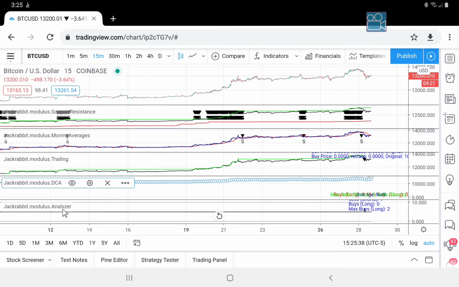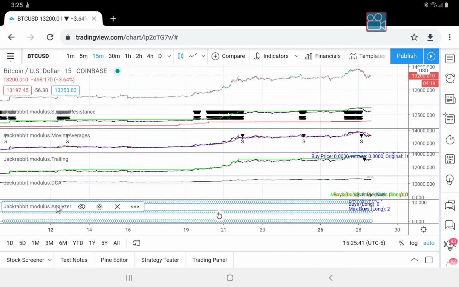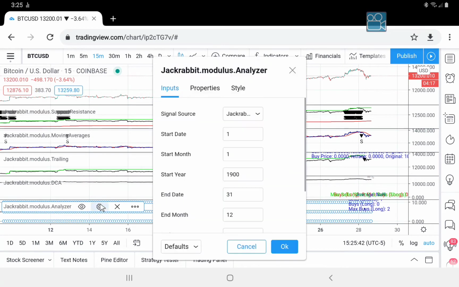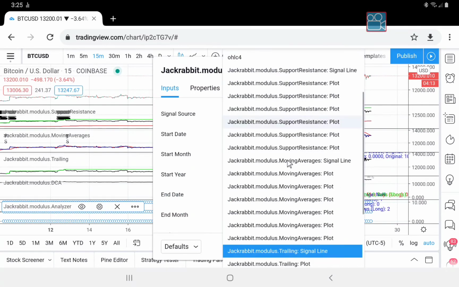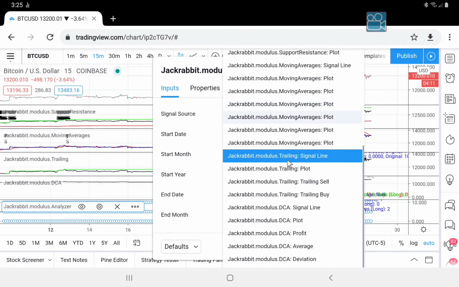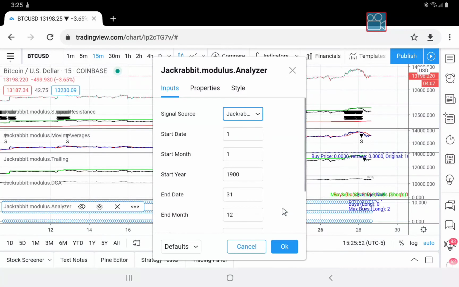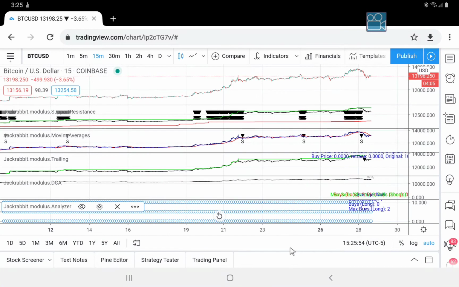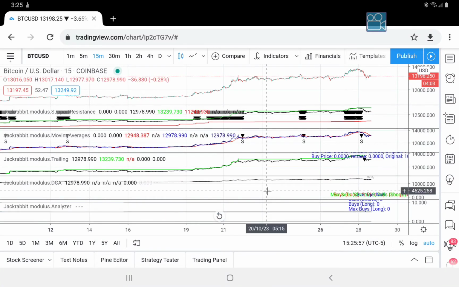Now let's retune the analyzer to the DCA module. And you notice it didn't give any buys whatsoever right here.